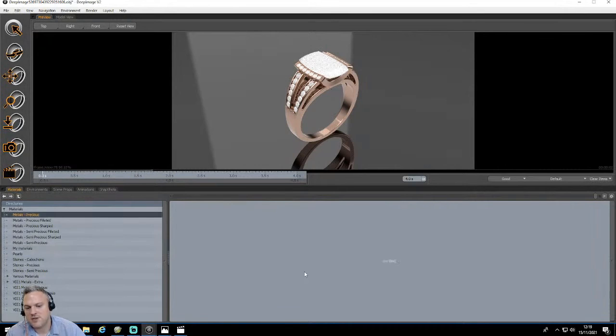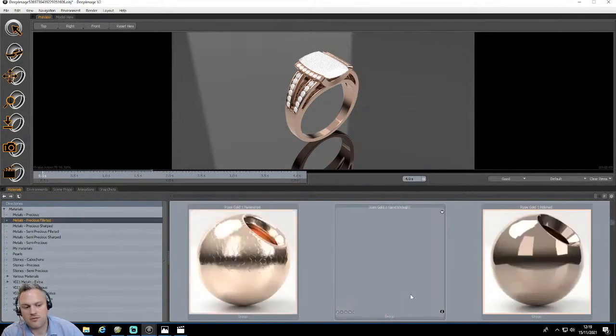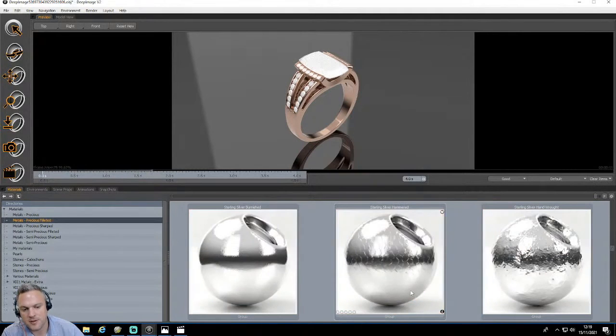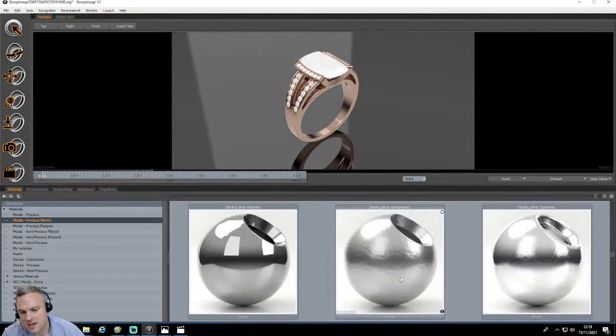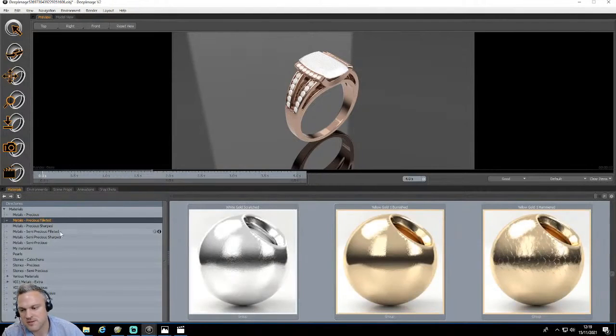So this is really easy because we worked a lot to be sure that we provide you the biggest library possible with different colors, different types of textures, different types of stones, etc. But the good thing is that if you want to create your own materials, you also have this possibility in DPMage.